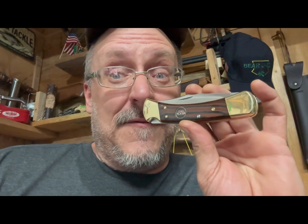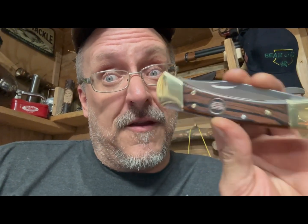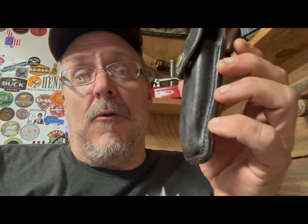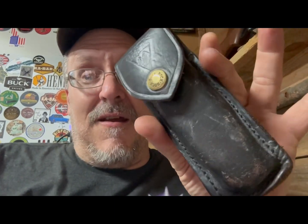Now, for this knife, I have the correct sheath for it, the period appropriate sheath that came with it. And it's in good shape. It needs to be cleaned up a whole lot. And the snap works good. All the leather's in good shape. I need to clean it up and condition it.